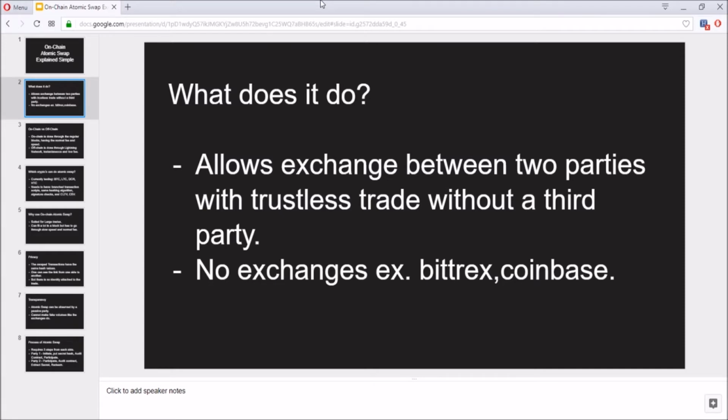If the party with the Decred wants Litecoin, then you would basically do an atomic swap. Through this process, the guy with the 2 Decred would be able to get 1 Litecoin back without a third party. So without going to something like Bittrex, changing it to Litecoin and then getting it back into your account, you can simply initiate an atomic swap with another person and ask them for the Litecoin, and they would accept and go through the process, and it would happen without an exchange.